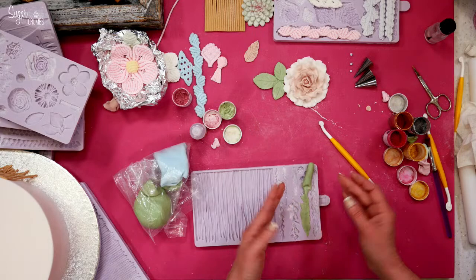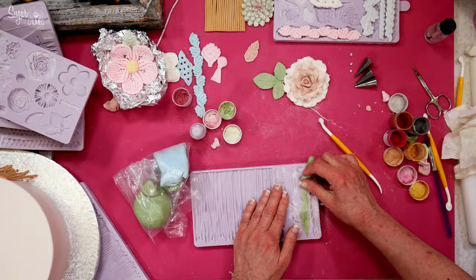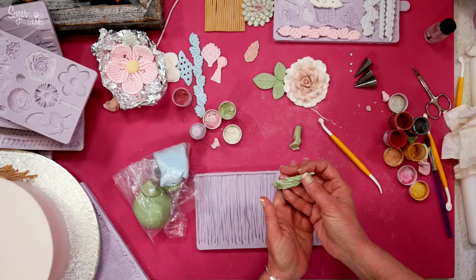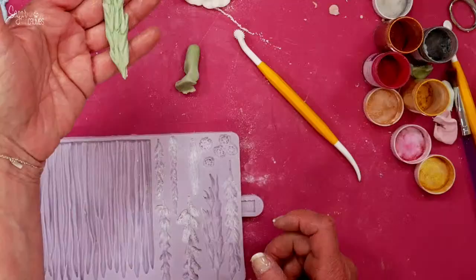Take that off. So you can do these, if you're going to do them in gold, I usually colour them pale yellow or cream. I just think the gold paints better onto them. Yeah. So you see that now, it's quite flat at the moment.